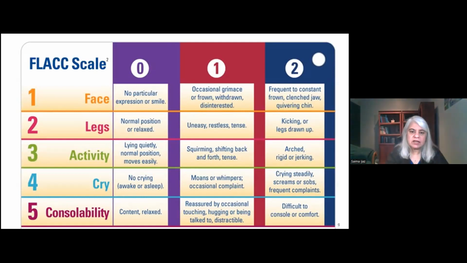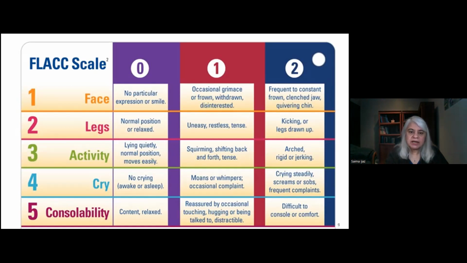Sometimes, looking at the state of distress the child is in, parents often worry if he's having some sort of medical emergency like appendicitis. And a lot of times parents rush their children to the emergency. The FLACC scale, which stands for face, legs, activity, cry, and consolability, is one of the most widely used pain observation scales by doctors to look at the signs and behaviors which indicate distress.